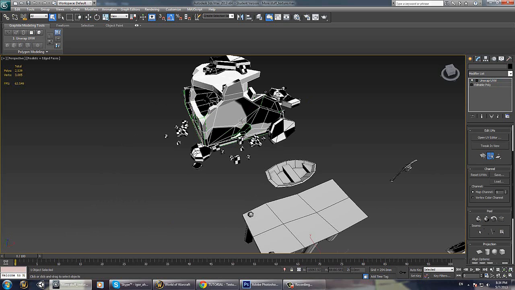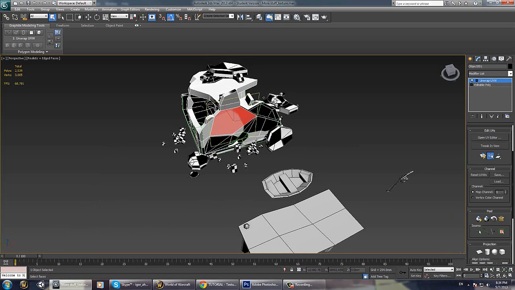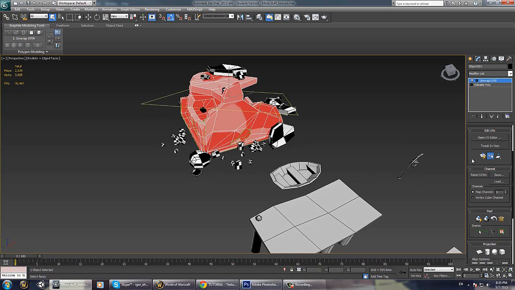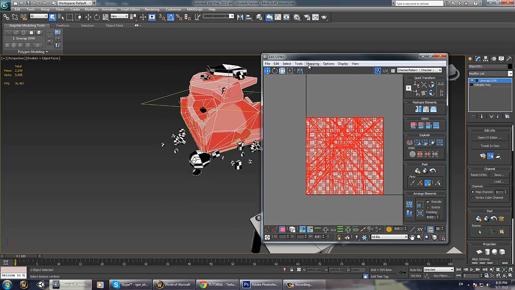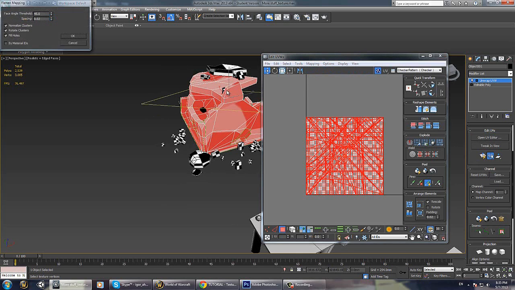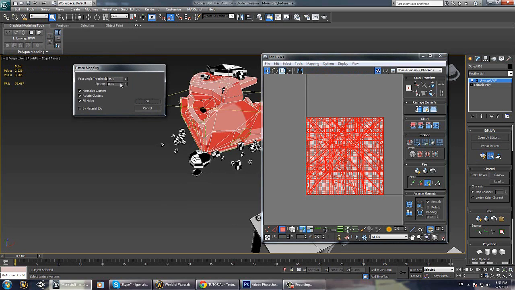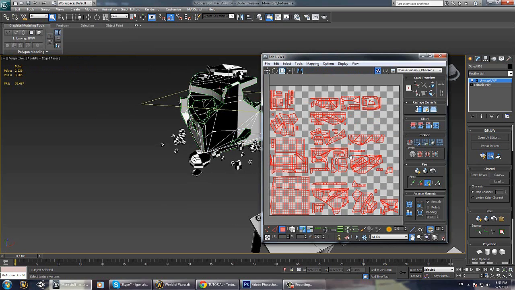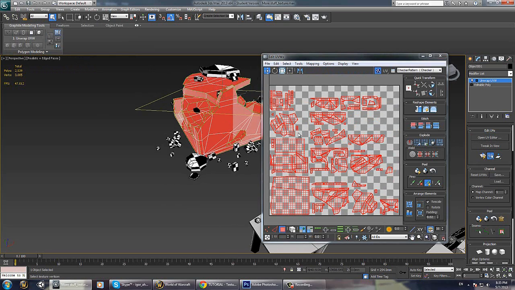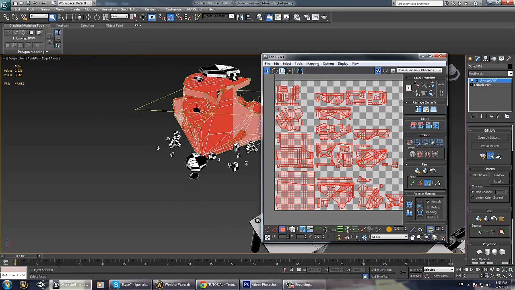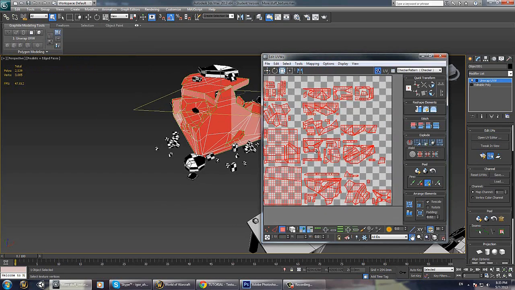So now if we press 3 and go into the polygon mode, 2 to go to the edge and 1 to go to the vertex, but now we're just interested in polygon, and press Ctrl A to select all, we can then open the table layout and go into mapping and do flatten mapping by 45 degrees. This arranges our building into parts, so it cuts off the pieces and arranges them on a flat surface like so.